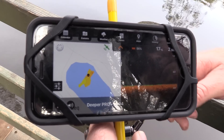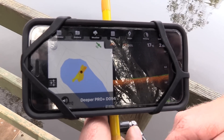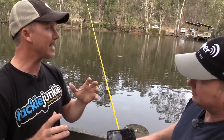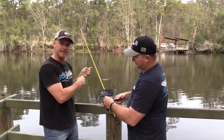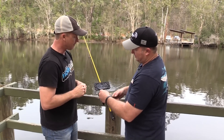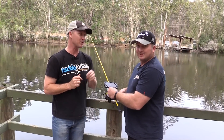Our aim for this is to create a full bathymetric map of this lake here in Rochdale at Underwood Park. It'll probably take us 50 or 60 casts, but then you can see this map can be recorded. You can take it back, study it, overlay it on things — it's creating that digital map on a waterway where you may not be able to get out on the water. Normally the only way to find out how deep it is would be to hit the bottom with a crankbait, snag up, or have a lake so clear you can see the depth. We're making this map as we go, and you can see it getting shallower and shallower. We're going to make a lot of casts and try to map this whole lake, then come back and show you exactly how to create your own homemade bathymetric maps with the Deeper unit.